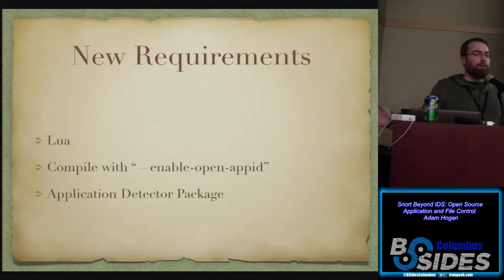To do this, there are a few more requirements, right? So if you've already rebuilt Snort, if you've already used it in the past, there's just a couple more steps we're adding to the process in order to do this. And the first is to install Lua, right? So Lua is a scripting language, and you need its development libraries or the just-in-time libraries installed on the machine before you can compile Snort now if you're going to do application detection. And that's because all of the application detectors are just simple Lua scripts.